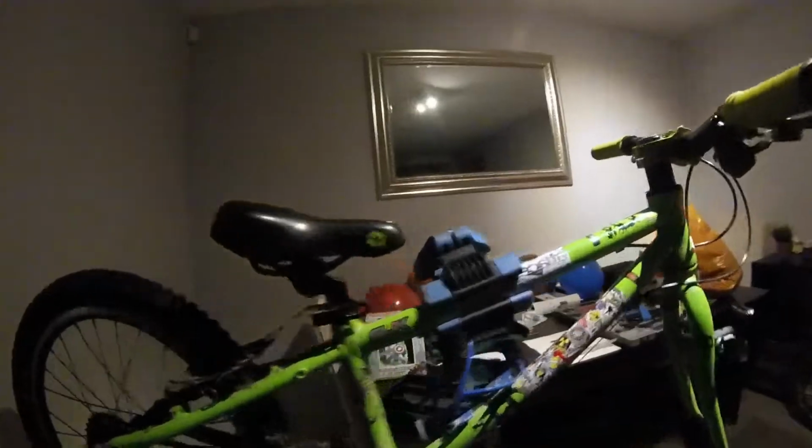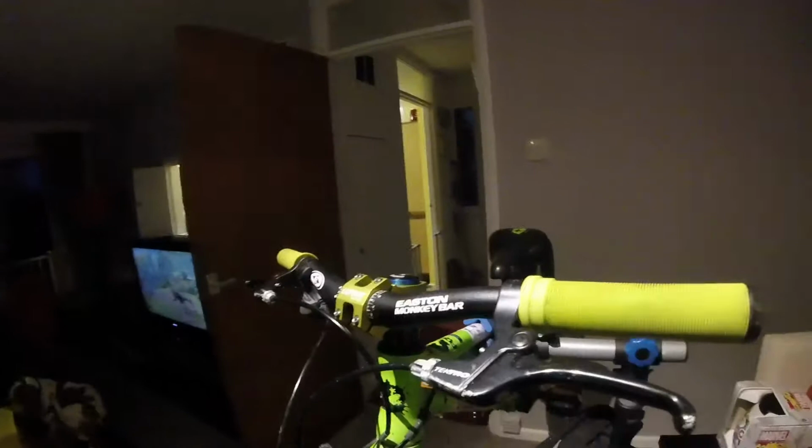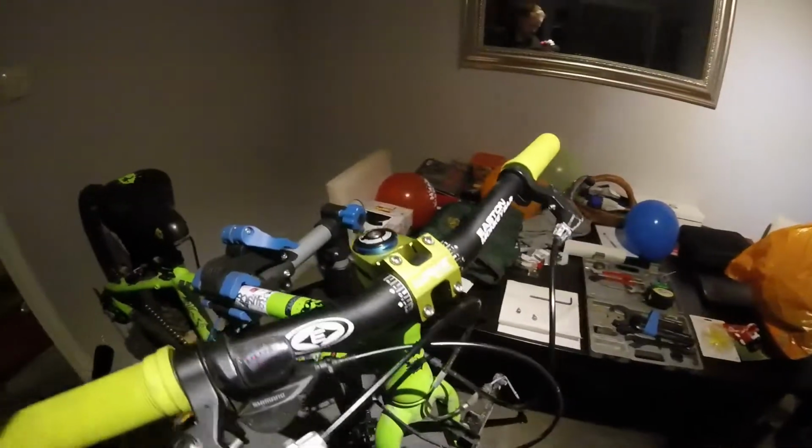This is a Frog 52 that we bought for his birthday this year. A few key mods already. I've got some Eastern bars, riser bars, grips. There it is, decals. It's 1x8. We protected the chainstays, and don't forget the old AliExpress short stem as well. But yeah, it's time to get these on there. Over and out.